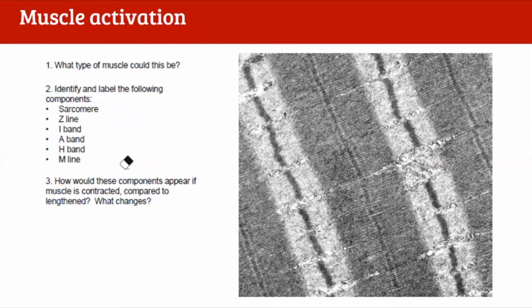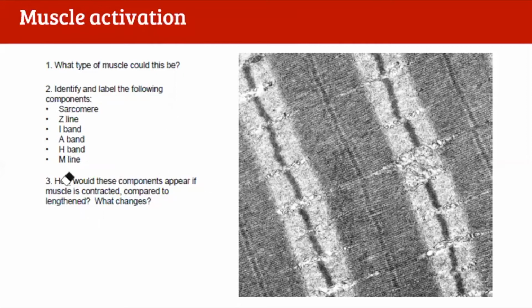So show them what a sarcomere is. Remember, what is a sarcomere defined by? The distance between a Z line and the next Z line, okay? So the attachment site for actin, distance between two Z lines. What is a Z line? What does it look like? You guys give this a go. There's I band, A band, H band, M line. You can hop back in the next slide, or you can pause right now if you want to try answer this. I've got the answers on the next slide.